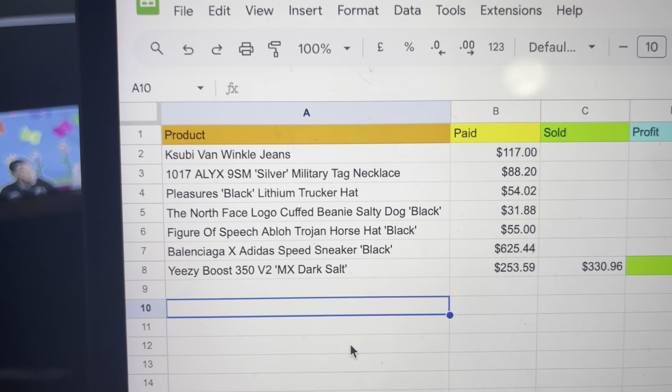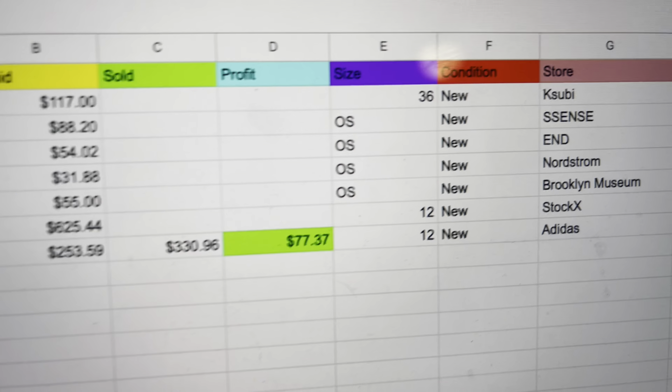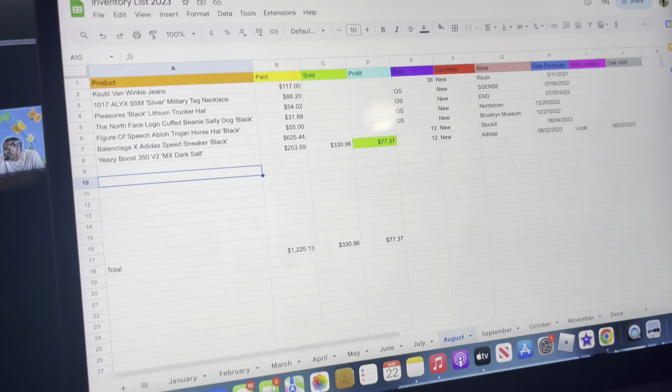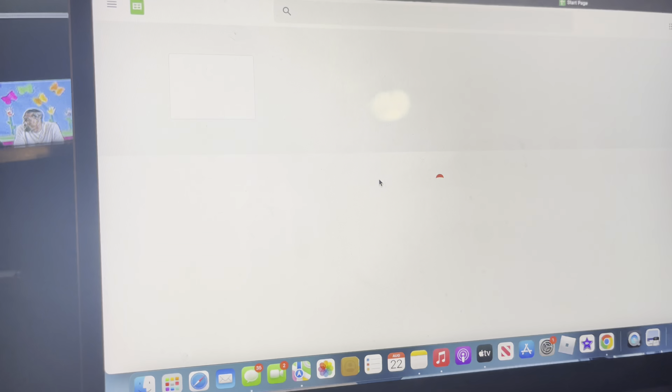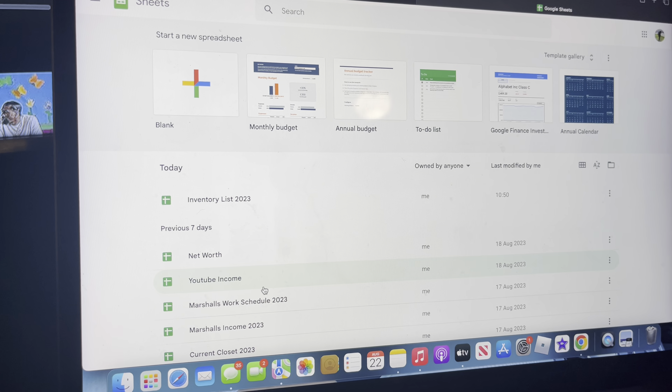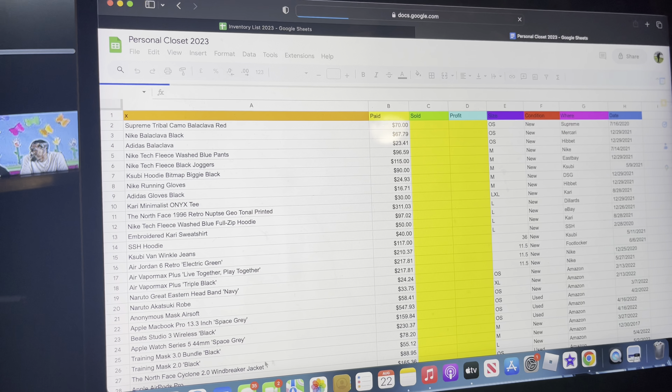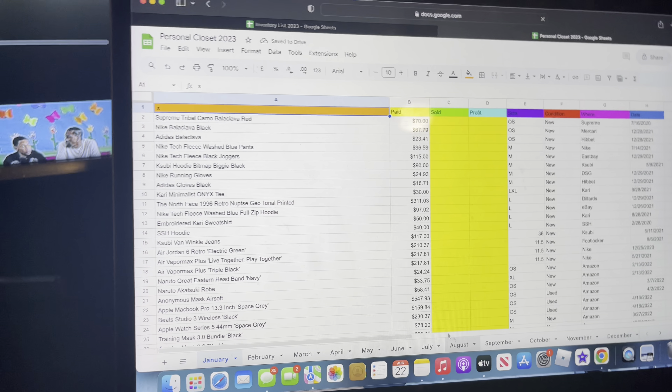I was thinking about just posting the items I still wanted and seeing what type of offers I get, because you never know. I got to work in like a couple hours — as you guys can see, this is what I paid retail, this is what I sold it for, that's how much I'm getting paid, just like that. I'm about to go to my personal closet and move my shoes over. We're gonna do that — stay tuned.